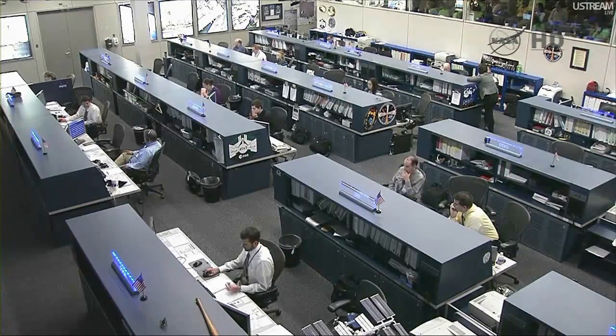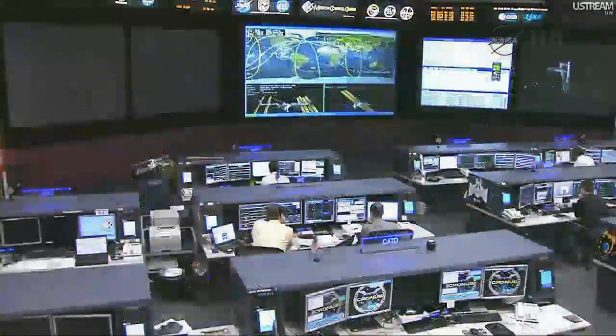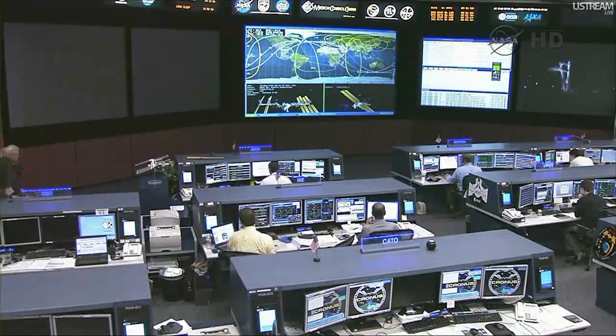The International Space Station will be about 249 miles above the North Atlantic Ocean between Labrador and Ireland at the time of the Falcon 9 launch, coming up now in just 18 minutes. Once it has launched, of course, the Dragon capsule will begin its journey to the space station, performing a series of tests as it makes its way there to prove that it will be able to dock safely with the station when the time comes.